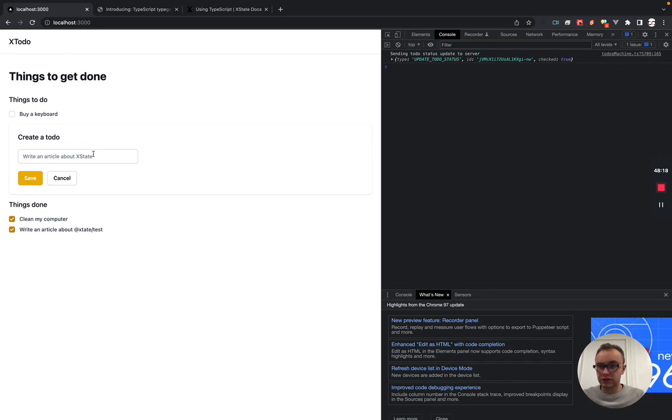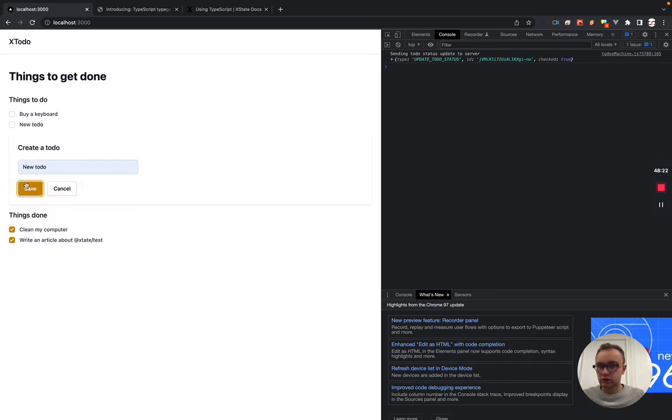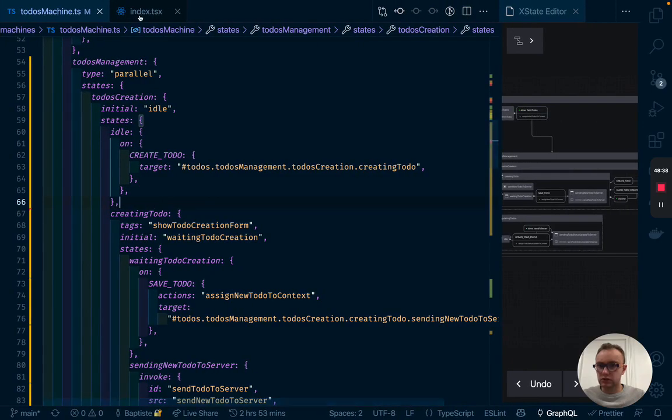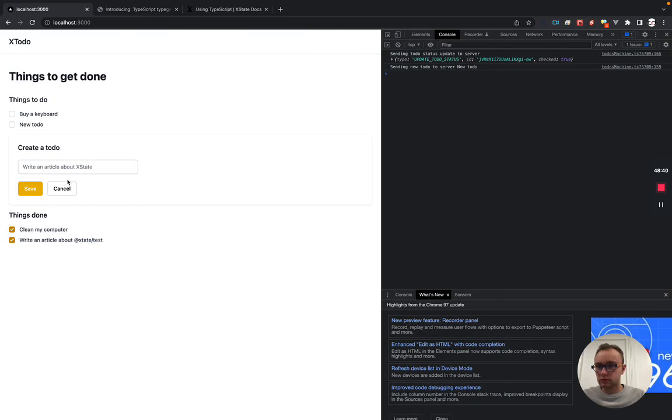So the form is shown, and now can we create a to-do? Yes, okay. But I think the form should be closed, and it's not.